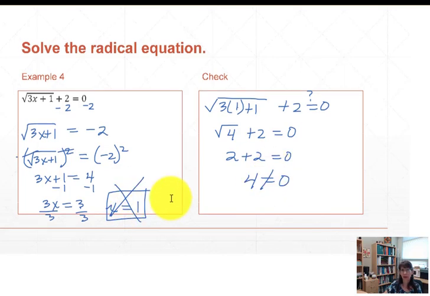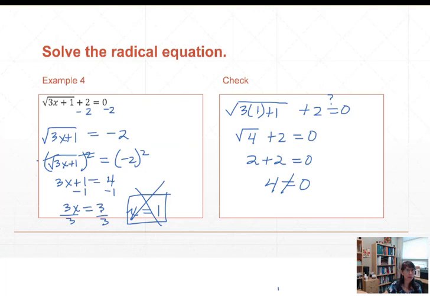Now I'll tell you one thing that you'll find helpful. What I want to point out to you is something that will help you in the future with these problems. Do you notice back at the very beginning here, we had a radical equal to a negative number? Let's think about that. If we're taking the square root of something, will it ever end up to be a negative 2? If we ended up with a negative number under the radical, we wouldn't even have a real solution. So there's no way that we're going to be able to find some value of x to equal a negative number. So right from the start, that was a clue. There's not going to be a solution that works.